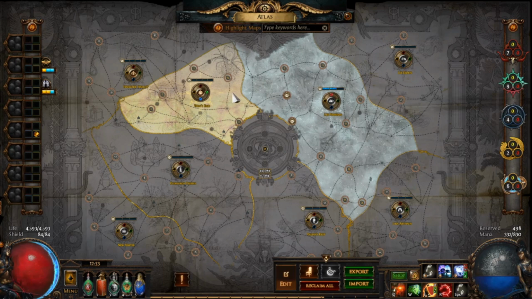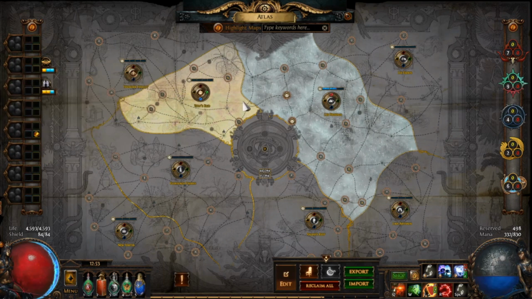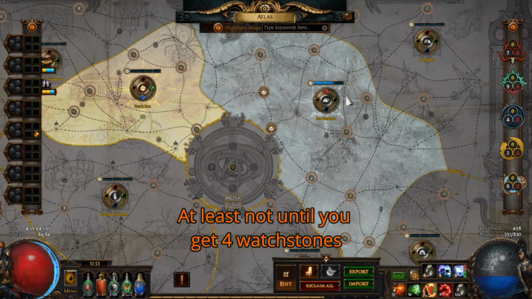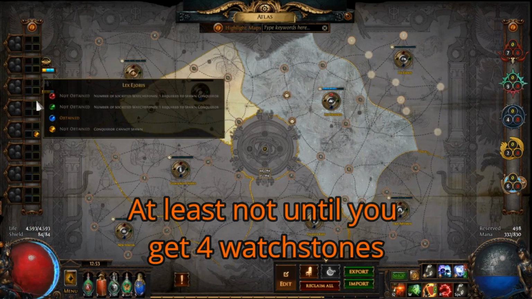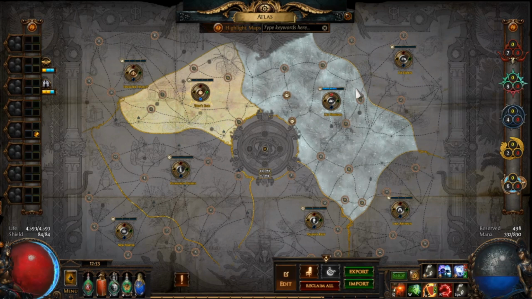You do not want to socket your second or third watchstones when you get them. Just put them in the side, like I have this golden watchstone here. Do not socket them. Just keep the one in the zone that you went through first, in my case Lex Proxima here, and put the rest in your little storage things over to the side. And I'll explain a little bit more about that later. But the reasoning, well, I guess I'll just explain it now.